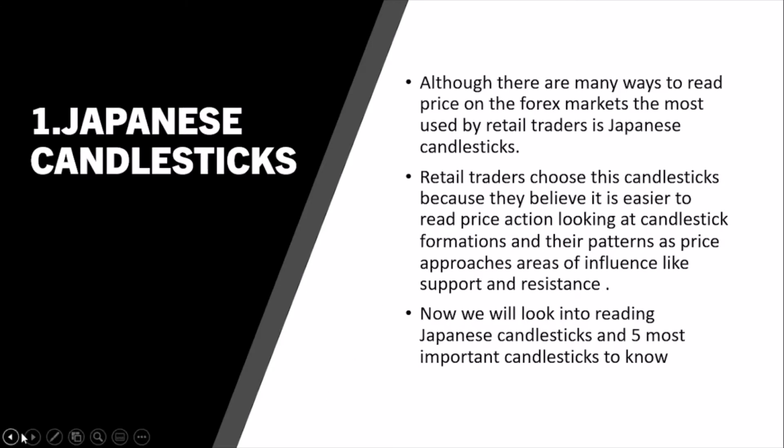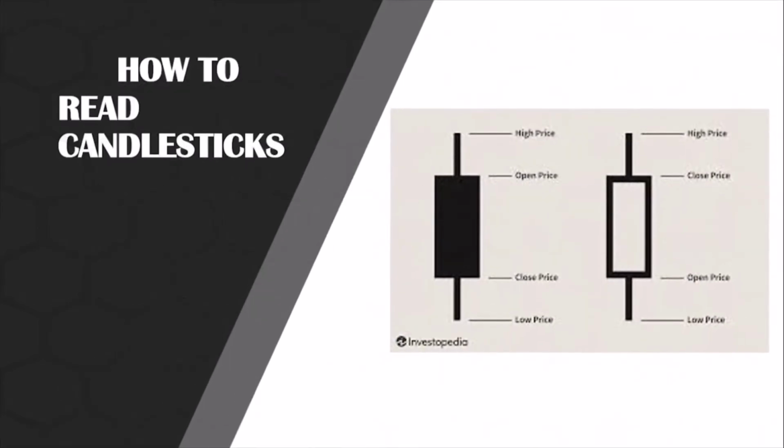So basically what we are going to do is look into the five most important candlesticks that you need to know. Now, this is Japanese candlesticks. I'm not yet talking about candlestick formations and patterns. Here we're just going to be talking about the candlesticks that you do need to know, the ones that I believe are the most important, the ones that I have learned over the past 2 years, and I've realized that these are the most influential when it comes to price action.